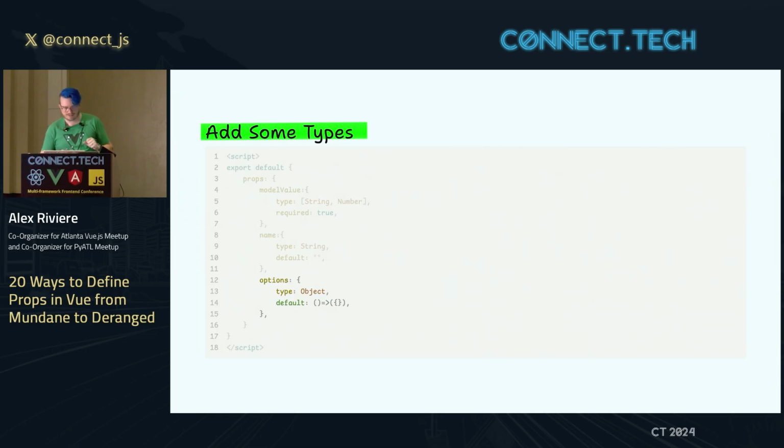Great. All right. So make sure that you have that default function there. Now, the other thing that I would like to point out is that I have the default for name, but it doesn't have to be just a string. You can also provide a function that will return a default value for primitive values as well. This allows you to do potentially calculations at the time that the component is started up.